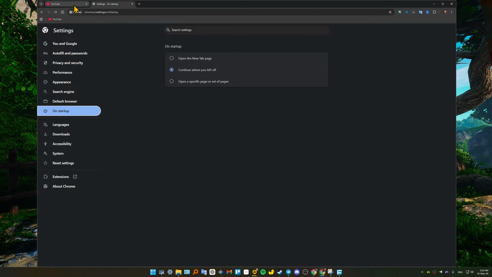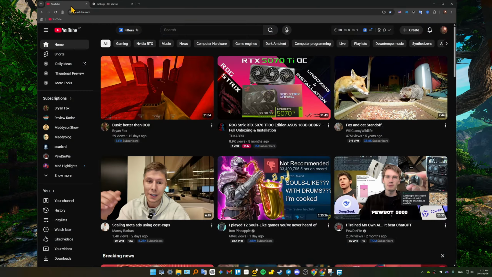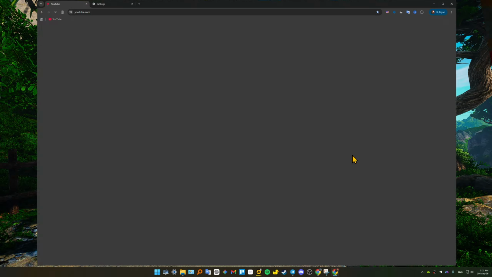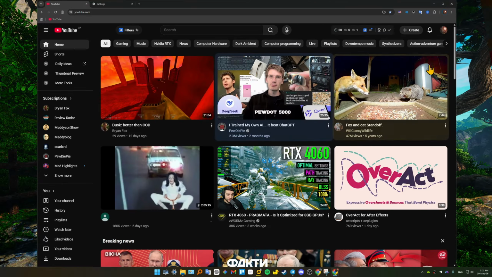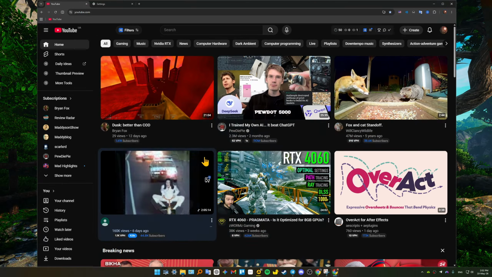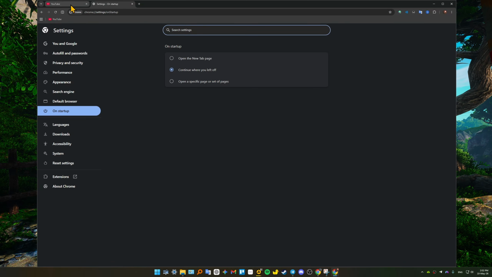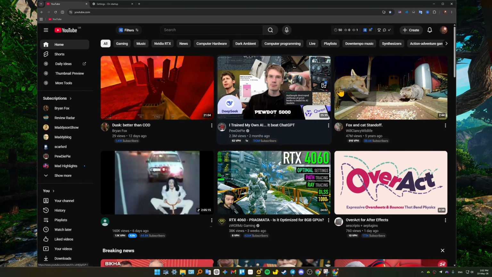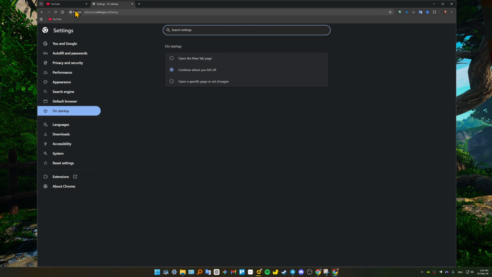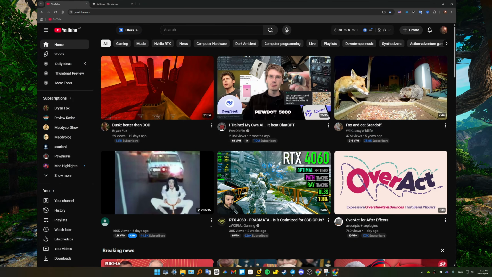So if I, for example, open up my Chrome, or sorry, my YouTube, and then I close the browser and let me open it up again. All right, as you can see, I'm opening it again. I haven't done anything, just opened the browser. And now, as you can see, instantly I've got the same tabs, including my settings tab, opened. And yeah, I can continue using them from where I've left off. So that's pretty much it. One single setting improves your user experience by quite a bit.